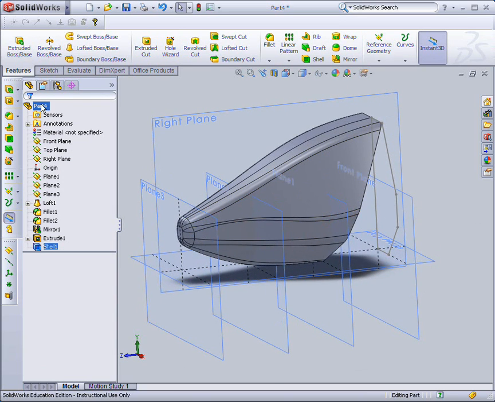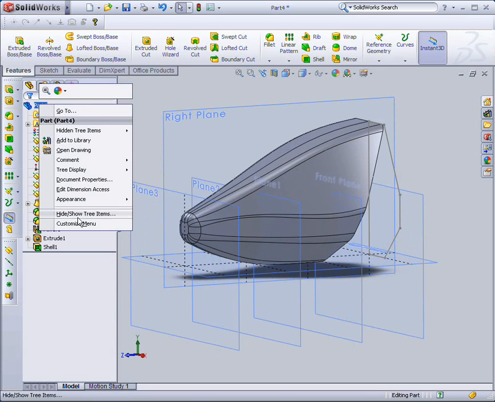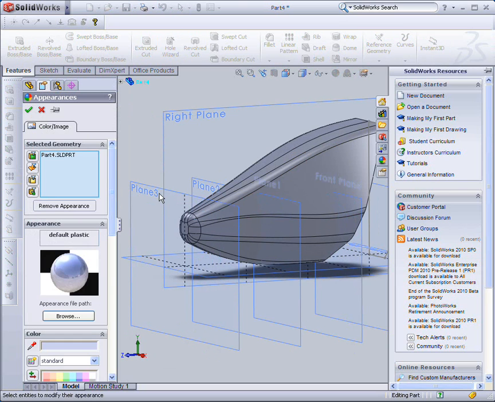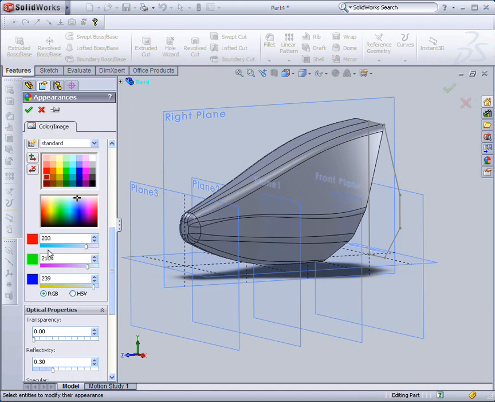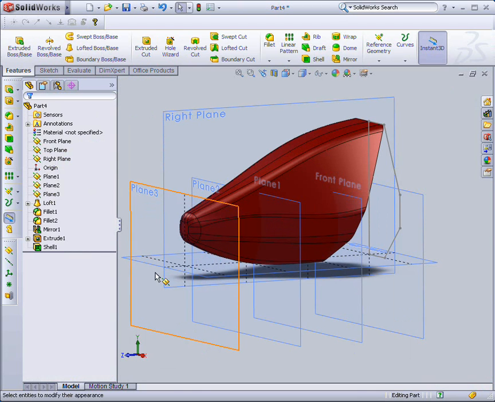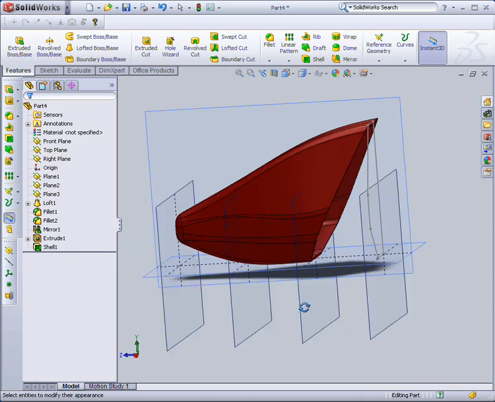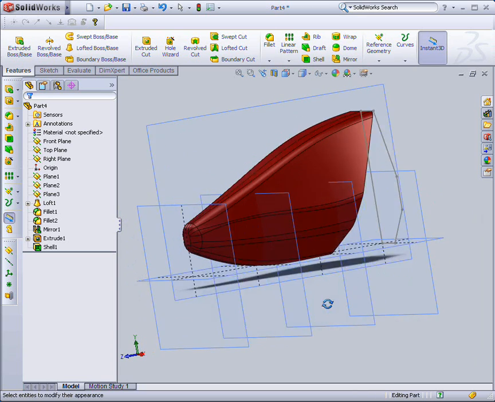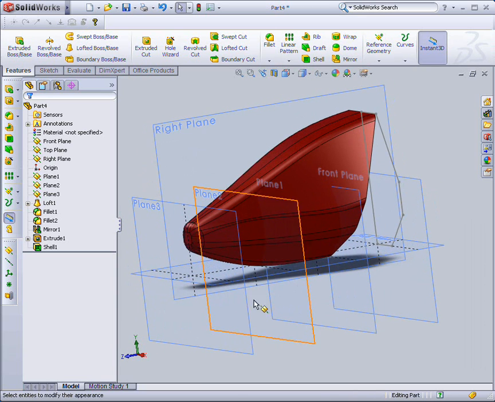I want to change the color. Up here, I'll go to Appearance, and then Appearance. And down here, I'm going to change my color to a nice little crimson color there. And if you notice, we've now got the entire shape of the fuselage.